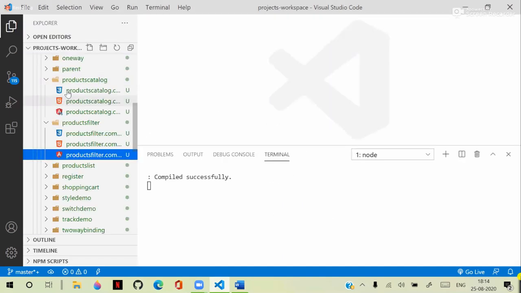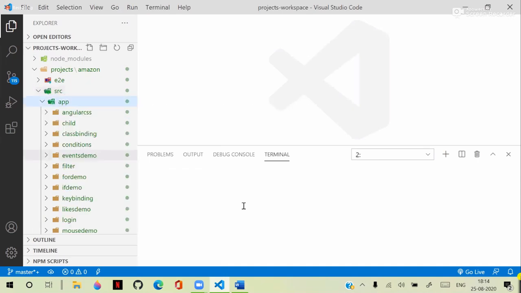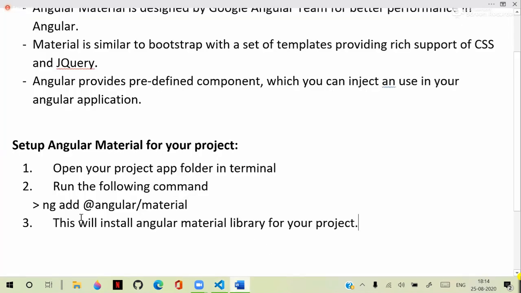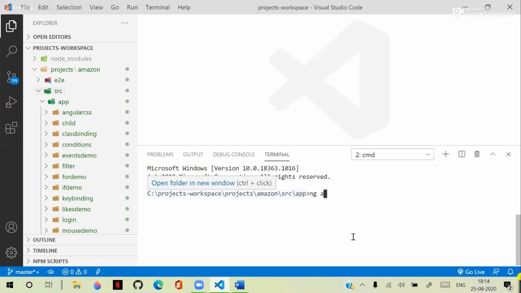I will open the project app folder in the integrated terminal, and we need to run the command ng add @angular/material. Hit enter, and Angular Material is installed.